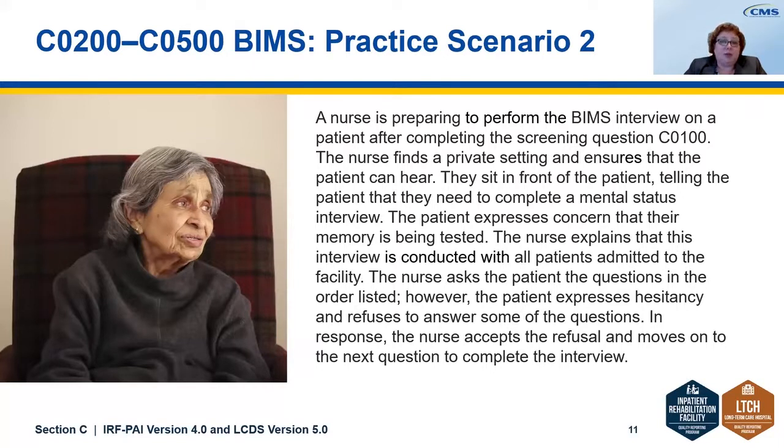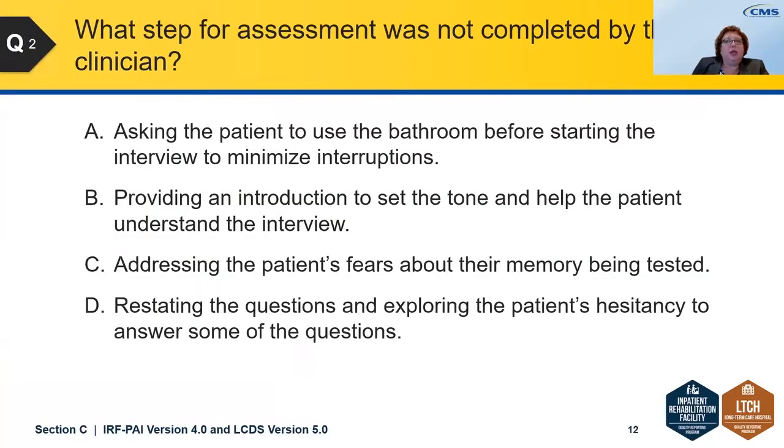The nurse asks the questions in the order listed. However, the patient expresses hesitancy and refuses to answer some of the questions. In response, the nurse accepts the refusal and moves on to the next question to complete the interview. So let's think about how that whole scenario played out. And in thinking about that, what step for assessment was not completed by the clinician?